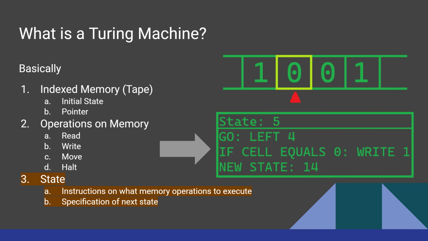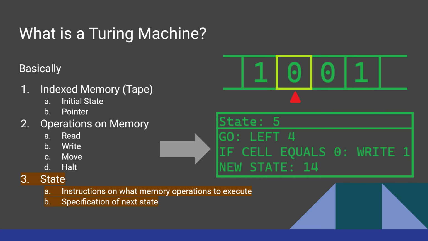Now, since we humans are a lazy bunch, we want this machine to operate without us having to manually execute each memory operation. Those pesky reads, writes, moves, and halts. So we provide the machine with instructions. Each instruction contains a sequence of these memory operations to execute, as well as the identification number of the next instruction to load. Take a moment to consider the example instruction depicted in the mid-right diagram.